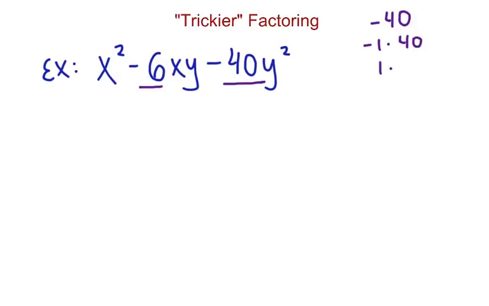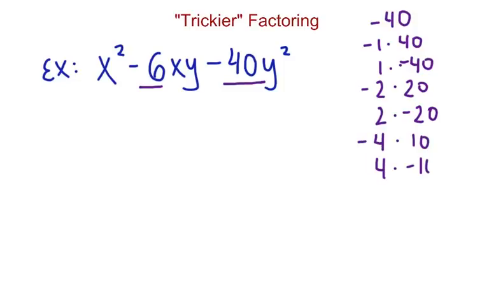So we'll jot these on the side. And if you find the pair, you can, of course, stop making your list. I'm going to keep going for a little bit here. I'd like you to see the exhaustive list, just so you know how long the list can be. So don't give up, right? Let's see, 5 and 8. I guess we got them all. Okay, so there's our list, the different ways to multiply to negative 40.